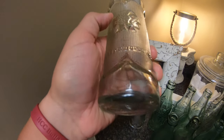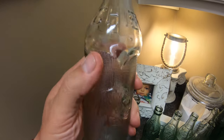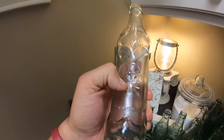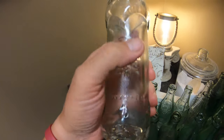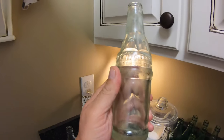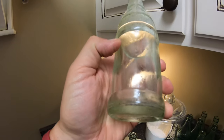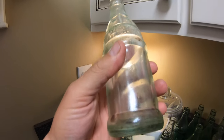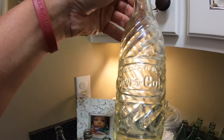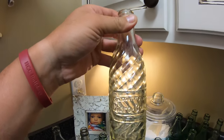I did the same thing with these Big Chief bottles. This one was actually found on top of the ground — a guy found it and gave it to me, it's from Aberdeen — and I coated the inside of it. This other Big Chief bottle I found about a month or two ago; I coated the inside and rubbed a little on the outside and it cleaned up real good. Here's a West Point soda water — I wish I had done a before shot — but this thing had a lot of milky-looking stains on the inside. I coated the inside and you can't tell it now.